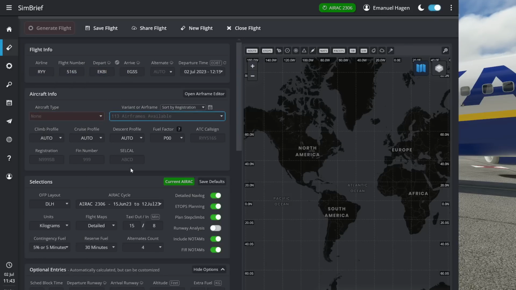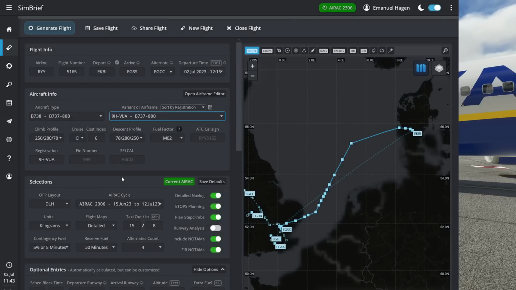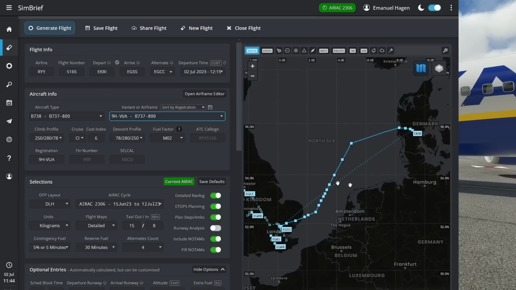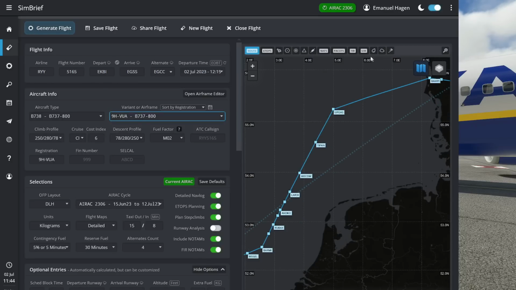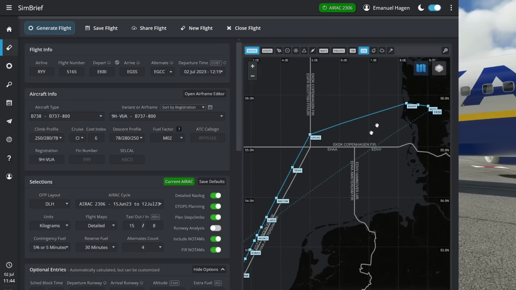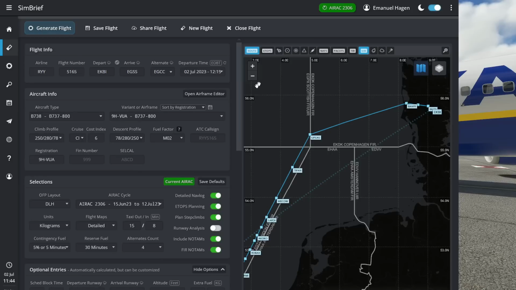Now let's take our aircraft, the 9H-VUA, and you can basically see how this gets loaded up. The route looks quite similar to what these guys flew in real life. Keep in mind, ATC shortcuts may come into place, so if we have a look into the UIRs over here, then I would expect they negotiated between Amsterdam and Copenhagen for something like this, for a shortcut, and then we pretty much got the route that we have up here, so that is fine for us.